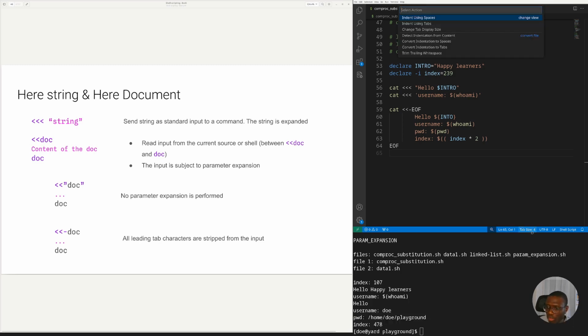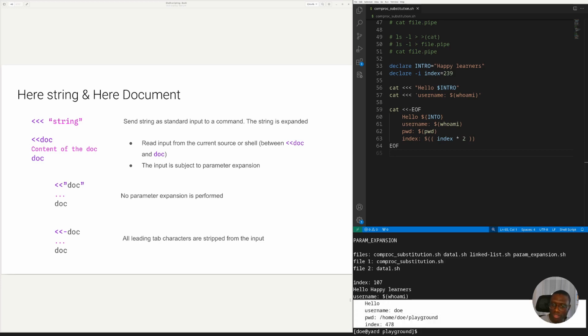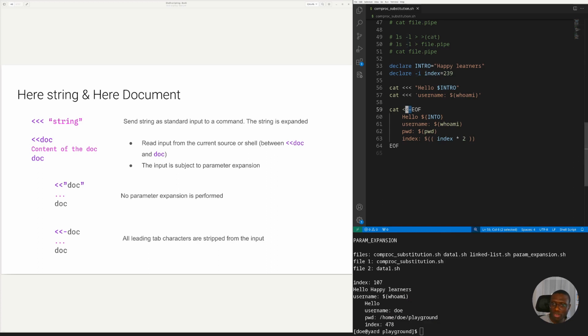But if I convert everything again into spaces and use spaces for indentation, then my spaces will be kept. So white space is not removed, only tabs. The white spaces are kept, although the minus sign after the double left arrows is present.